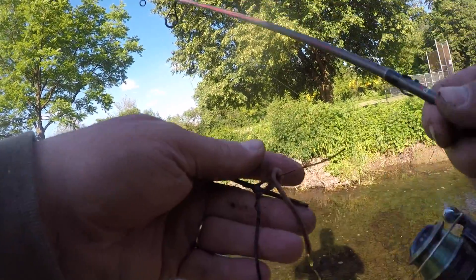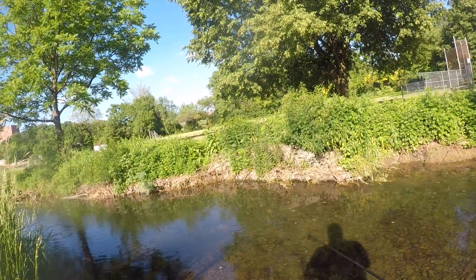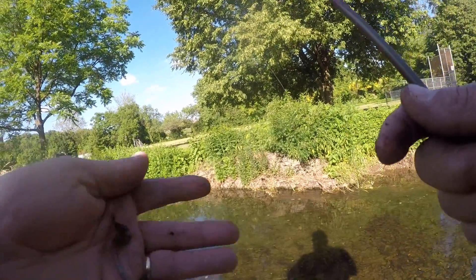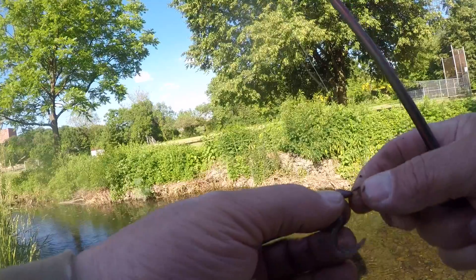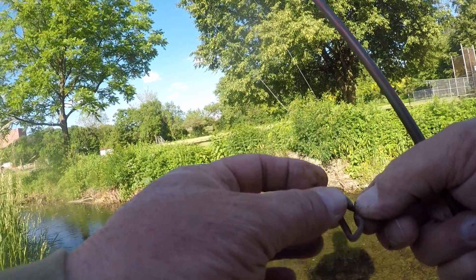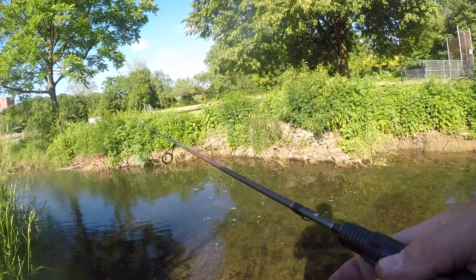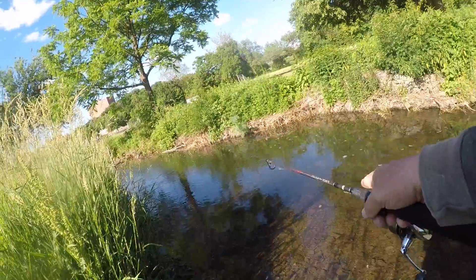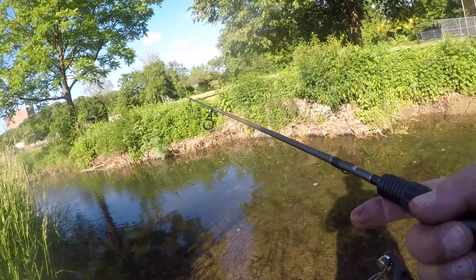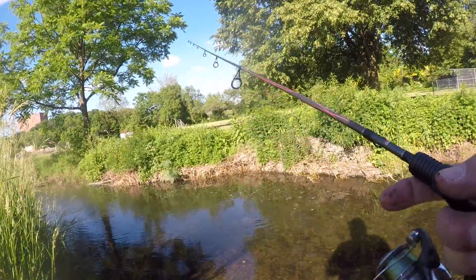Hi guys, Ron here. We are out here in Prismutter Essex Park, so excited to come down and give it a try — some summer fishing for trout. Most of the trout are caught out, at least we think they are. Well, I know they're not, but I'm not sure where to look. I'm taking my time. There still might be a few fish out there. Just watch, I'll get into a couple. Alright, hope you enjoy it.